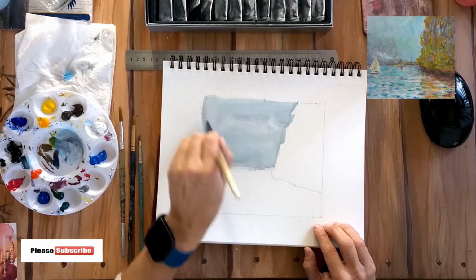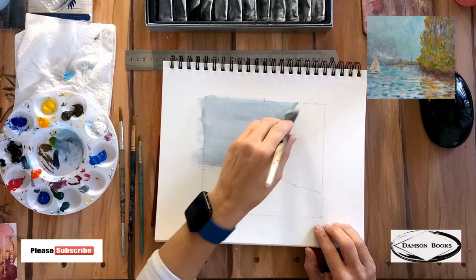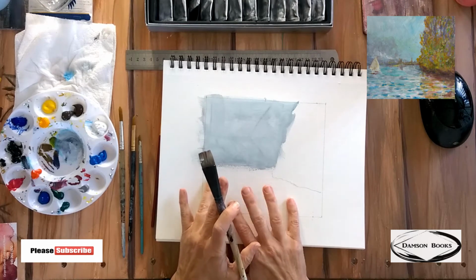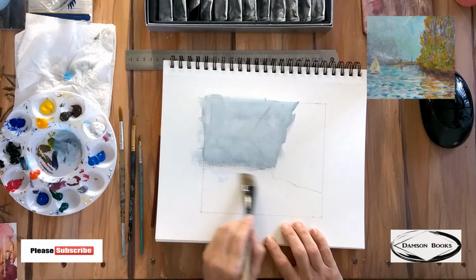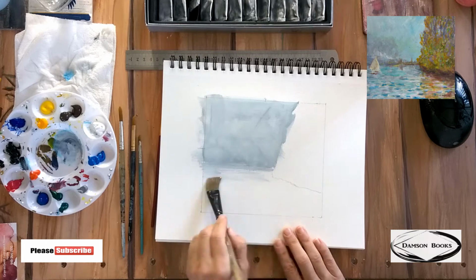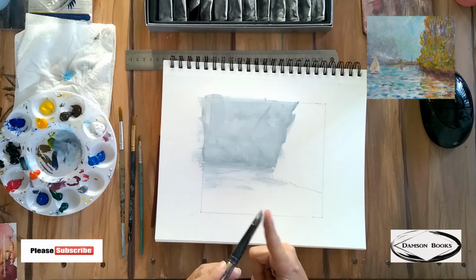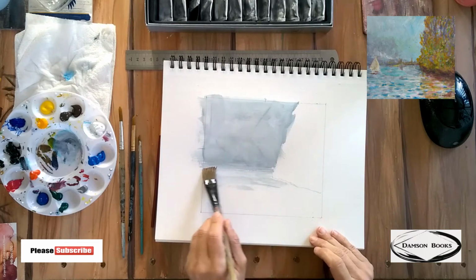We don't want this to be too dark. I'm going crisscross, left to right, up and down. Pretty much I'm applying it in all kinds of directions. My water is a very similar color, but I'm just going to take a tiny bit more white and create my water. What am I doing for the water? My brush strokes. And you see what I'm using? I'm using the whole side of my flat brush and I'm kind of rubbing it from side to side.